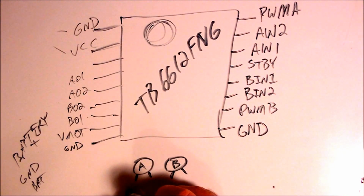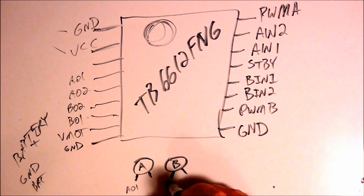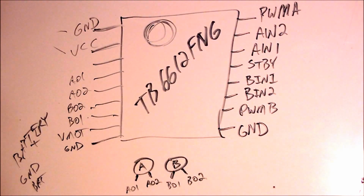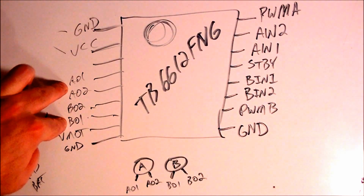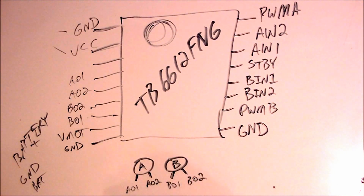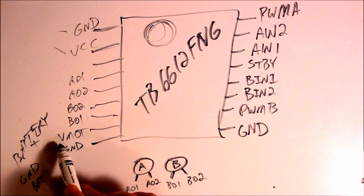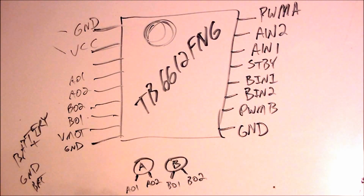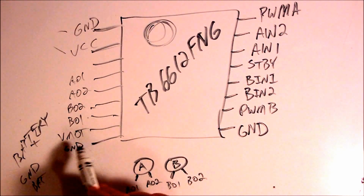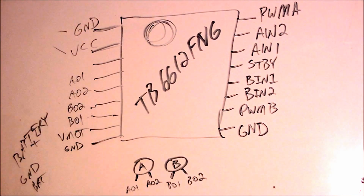So A01 will be this lead of motor A, and then B01, and then A02 and B02. Those are basically the outputs of the chip. That's where the chip actually sends the output, and it's going to be based on what the inputs are. But anyway, the VMOT is the positive voltage from the battery pack, and ground is the ground from the battery pack, and that covers all of your connections.